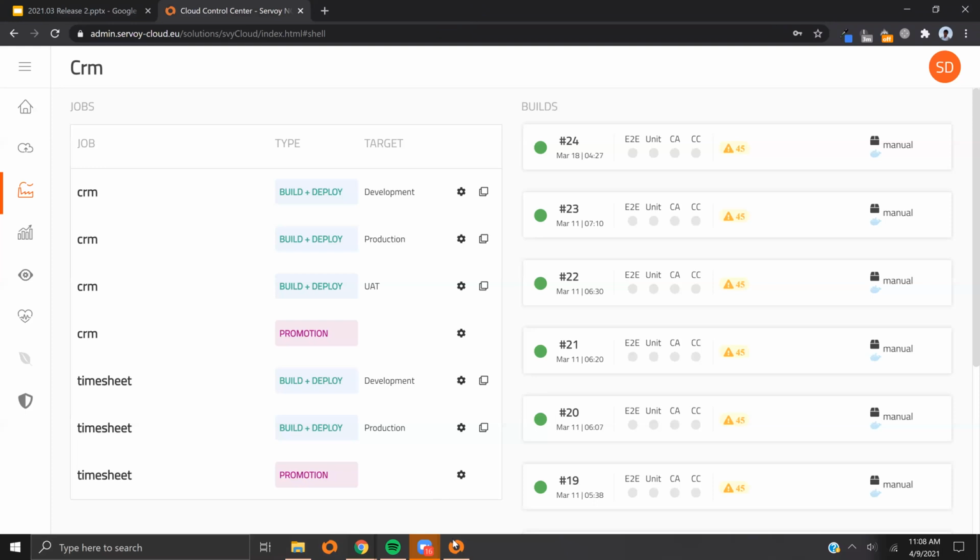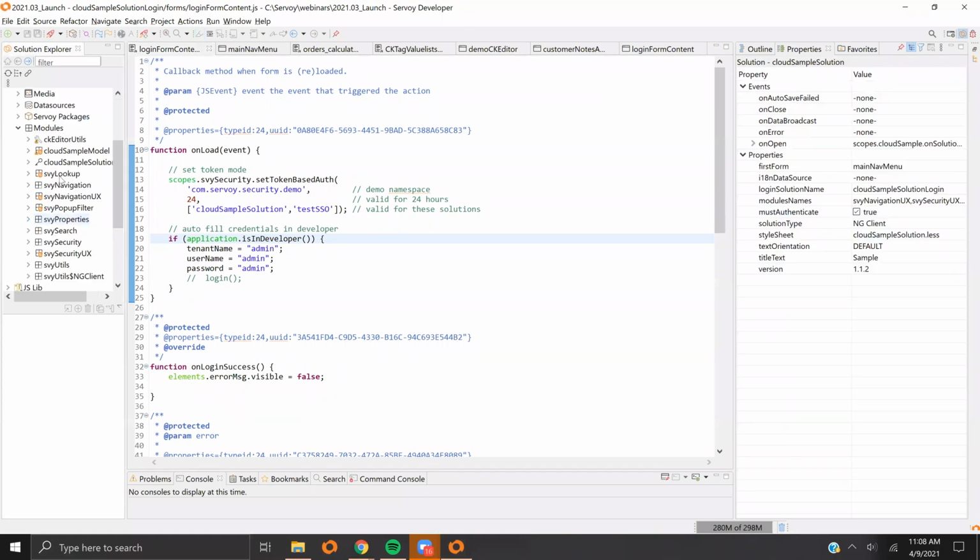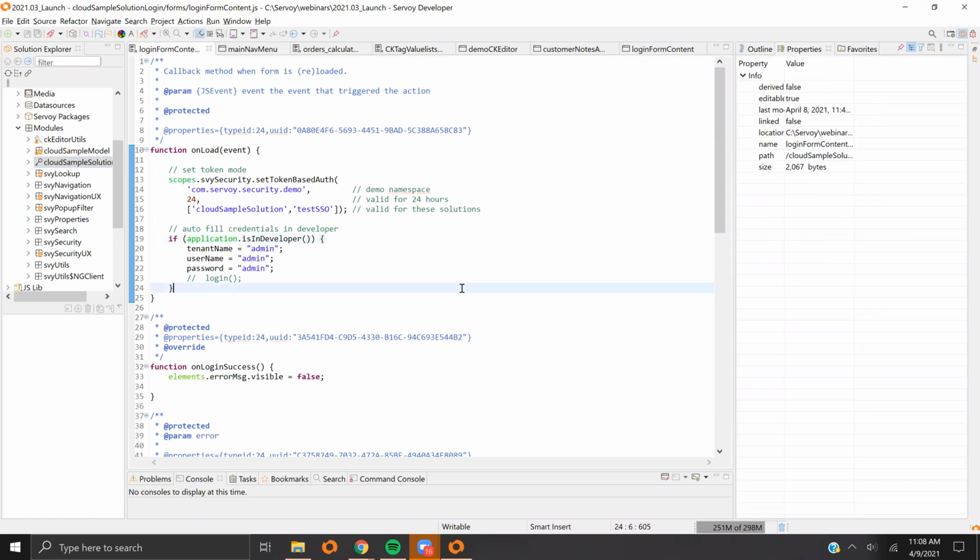Well, right away, let me disable the on solution open quickly for the sample login, and we'll re-enable it. This should work. Okay.